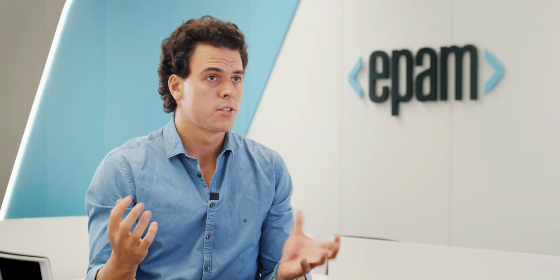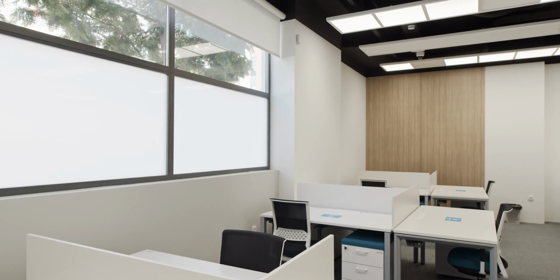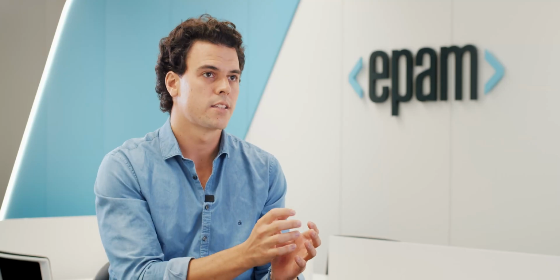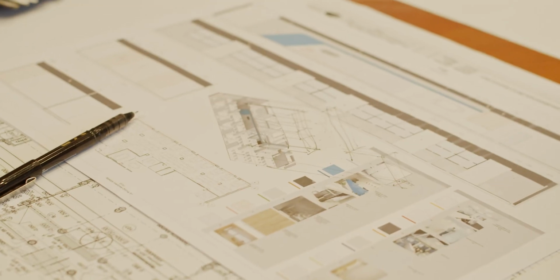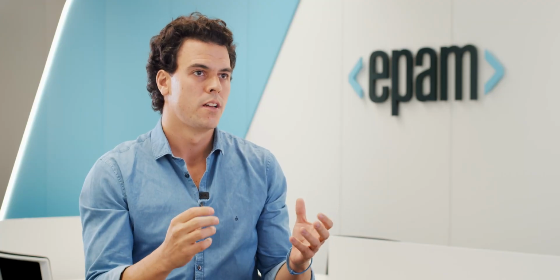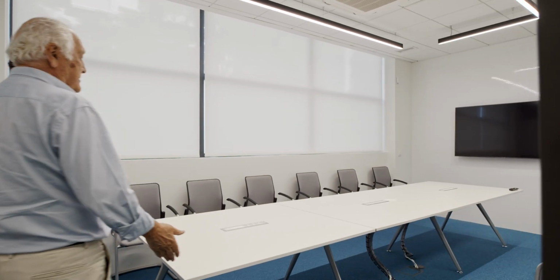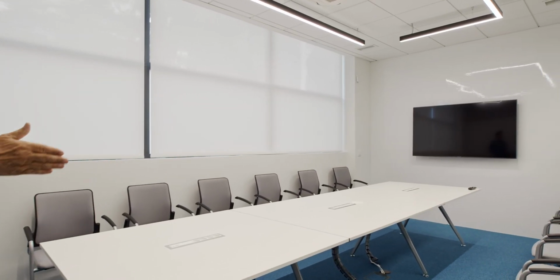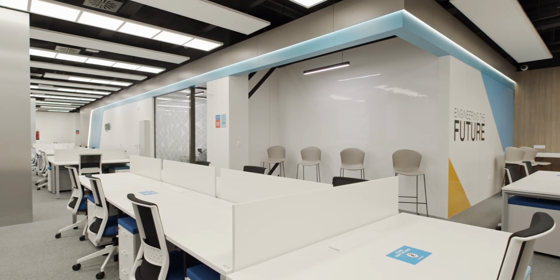Now we have the natural light, which is one of the most important things. So the workstations are closer to the natural light, and then the center of it gives the more secure and the most difficult access for strangers. That was the main structure that we wanted to follow. And when you organize the pieces so well between them, you keep the maximum efficiency for space usage, which was one of the keys for the client also.